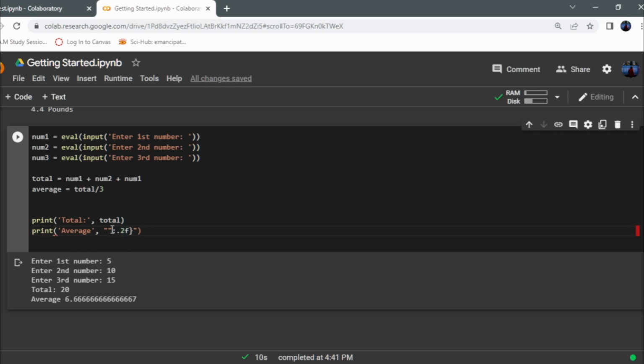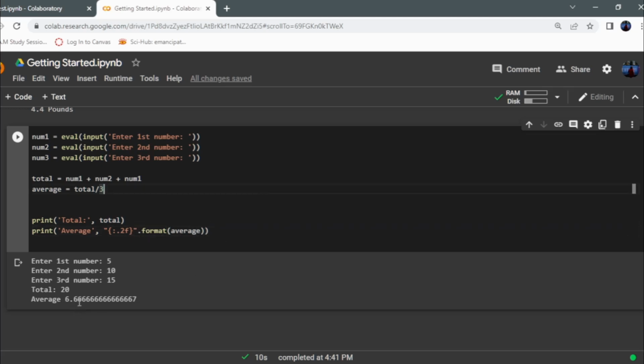Make sure to have curly braces here, so it cuts it by 2f. F-string, dot format function, 2f, dot format and the average.